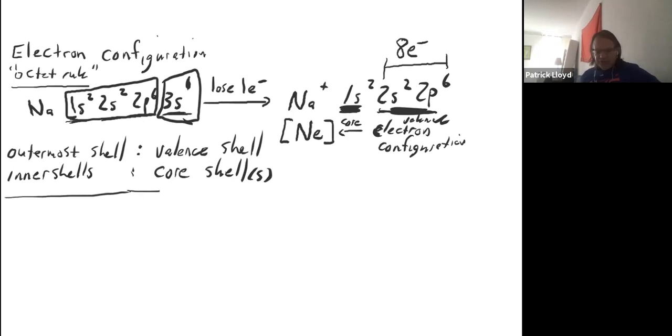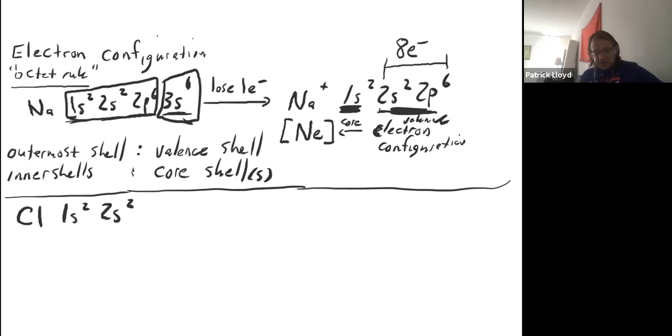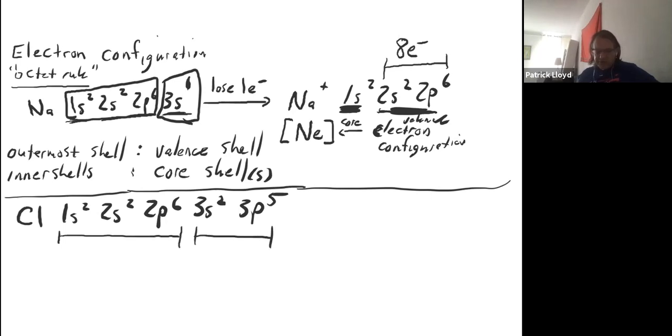This time what I'm going to do is I'm going to take the chlorine atom. Chlorine has 17 electrons, okay? So it's 1s2, 2s2, 2p6, 3s2, 3p5. Again, I'm just doing this from memory. I know these configurations up to some number. I don't know how far I know, but you're going to need to kind of go through it and figure that out, right? So if you take a look at this, the inner shells are 1 and 2, right? And then the outer shell is 3. So this would be called the valence shell.